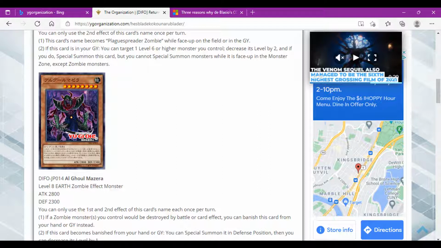When this card is banished from your hand or graveyard, you can special summon it in defense position. Then you can decrease this card's level by 1. So essentially, its first effect fuels its second effect, which is definitely not too bad. So you can banish it to protect, and then special summon itself off its banished effect, which is definitely not bad. Definitely something interesting to take a look at.